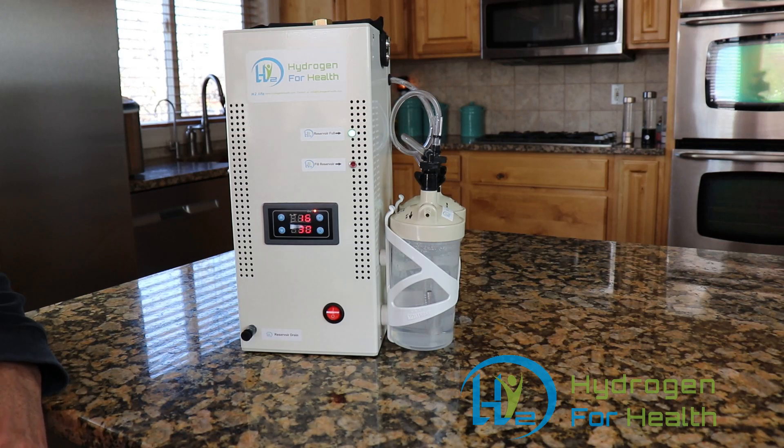Our machine is also equipped with advanced technology. The H2 Life Brown's gas machine does not need a low or high level shutoff. It is equipped with a dry cell generator that is not prone to explosion like wet cells are. If the machine runs out of water, it will simply stop working. If the water is accidentally overfilled, it will not cause any problems. With a low level lye, if some of it were to spill out into the primary bubbler, it will not affect the gas output quality.